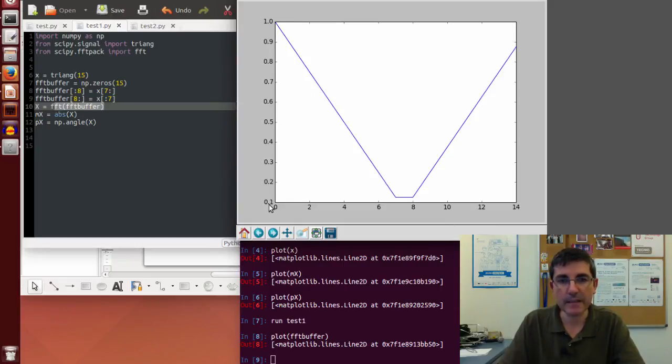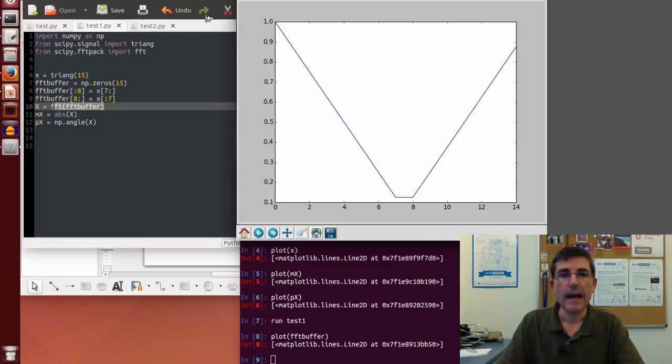What does that mean? Well, the center of the triangle, the value 1, is now at location 0. This is the second half of the triangle, and the first half is now placed in negative values. Now it's placed at the end. This would be the negative samples of n.